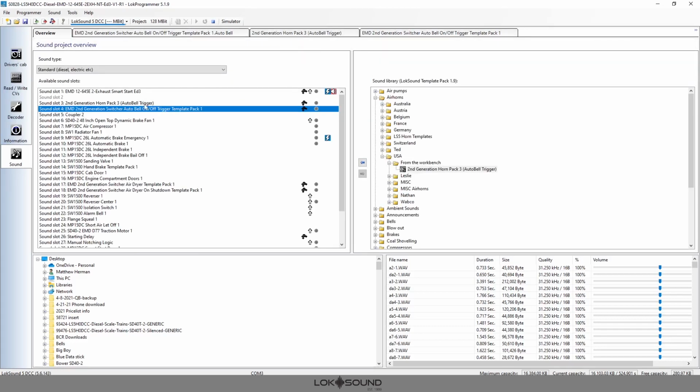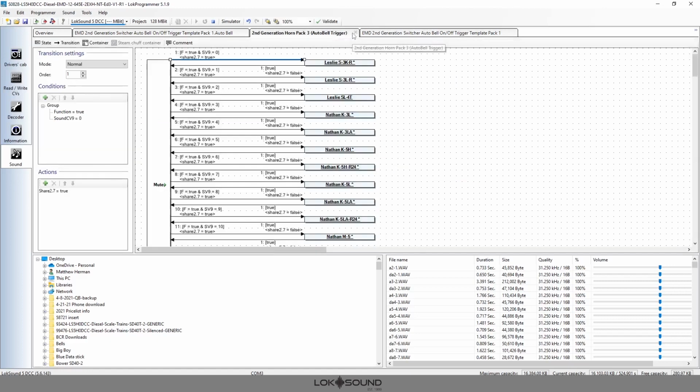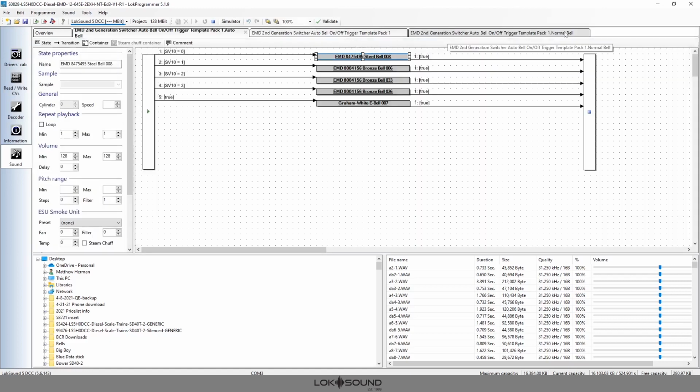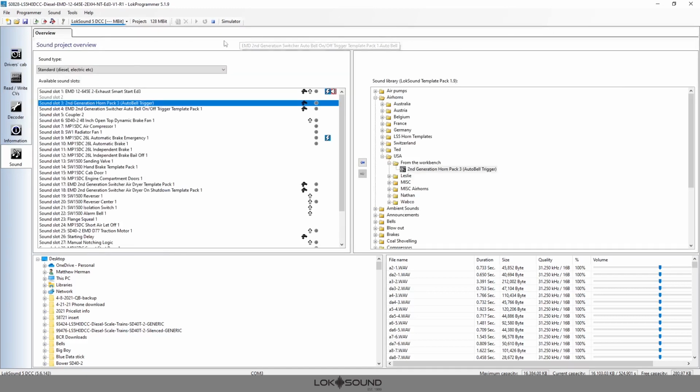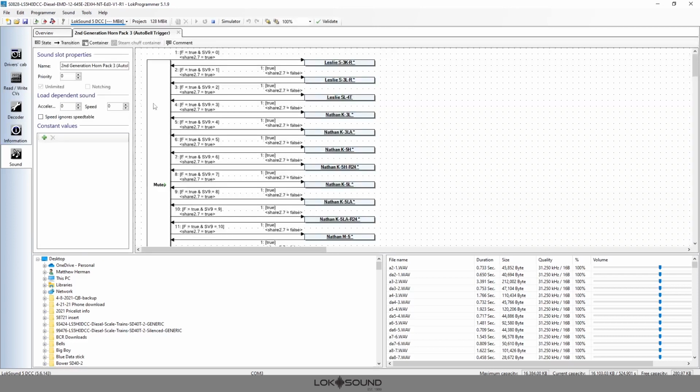But let's get back to what we were doing, which is creating new templates and copying one sound from one file into another file. So let's get back into my horn pack. I'm going to clean this up. I got a lot open up here, and that can get confusing. So I don't need any of the bell template stuff open. Let's get back to the horn. So as I was saying, now my SL4T is in here. So that is one way to create all of this.